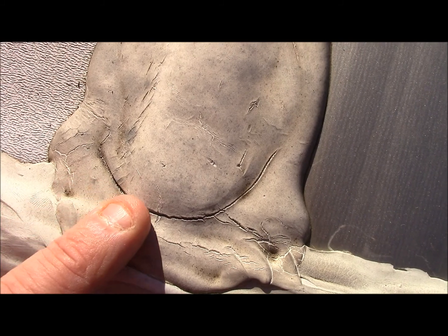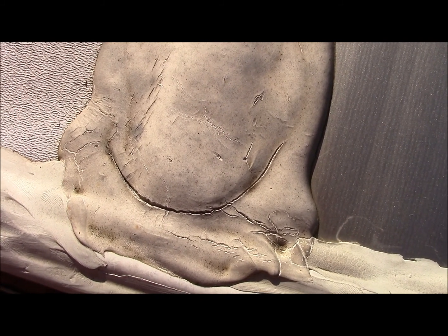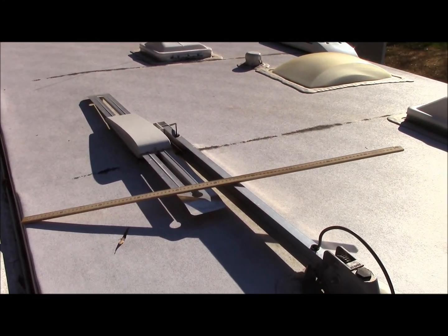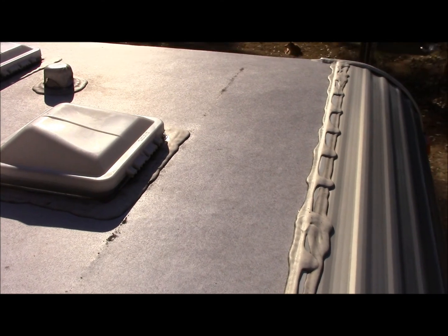This is a problem in the making — if this is let go, it will eventually start to leak and water will intrude into your camper causing extensive damage that you're not even aware of. I have one or two spots like this on the camper, and I am going to immediately order some sealant and patch it up to make sure we are good to go. So please, ladies and gentlemen, if you do own a camper, by all means check your roof regularly so you can keep your camper happy and you can be happy for a long time to come. Thanks for tuning in to Let's Get Outdoors Today — happy camping, people!